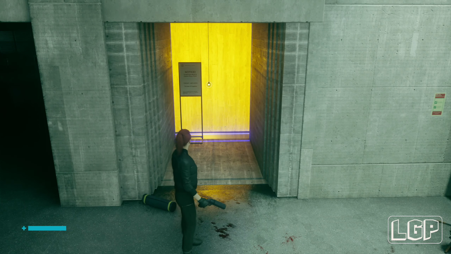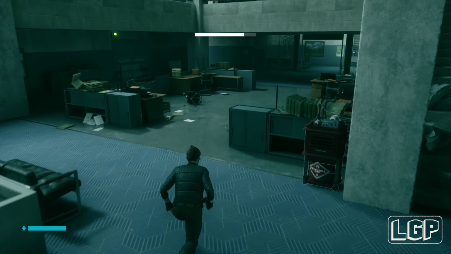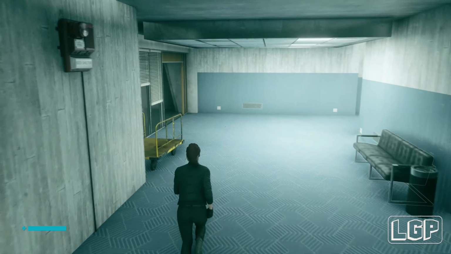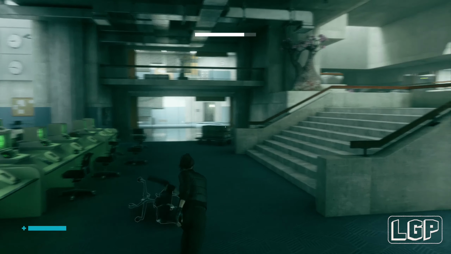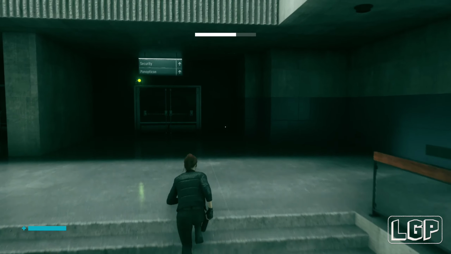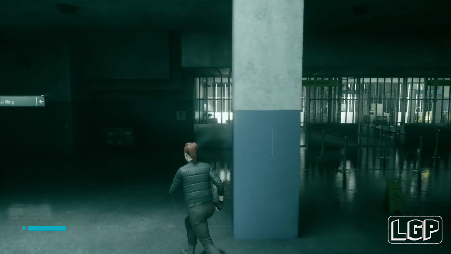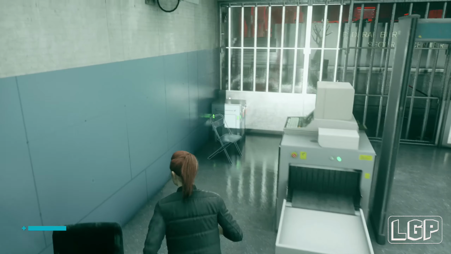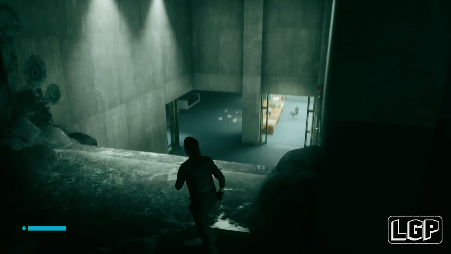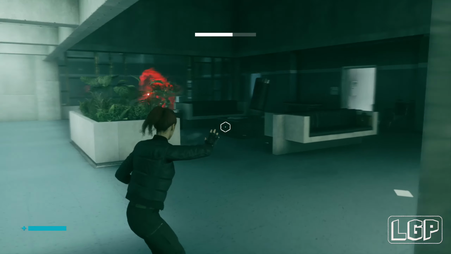All right, so I need to go into this area here, I think. Okay, let me just have a quick look. I think this is the way to go. Yeah, so this is the way that I need to go. Security. Let's see what we can do in here. I can see that there's something in here. Can I go in? Yeah. Magical wing. Whoa. Yeah, this is where I need to go.